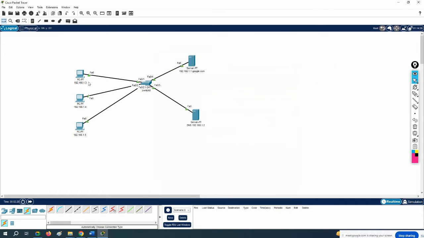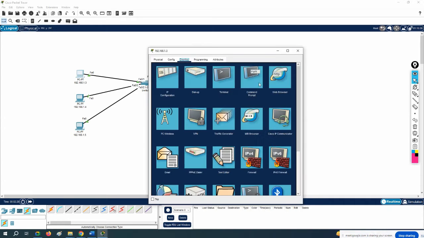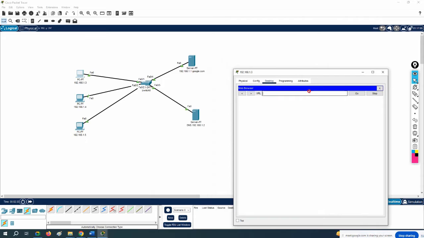So if you see here, this is a PC example. If I go in the browser and type www.google.com, it will not work because I am typing with name, and still our DNS server is not configured. If we configure, this server will say this google.com is having this IP, go to this server, so it will work.